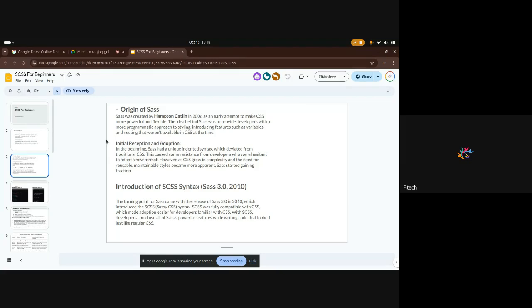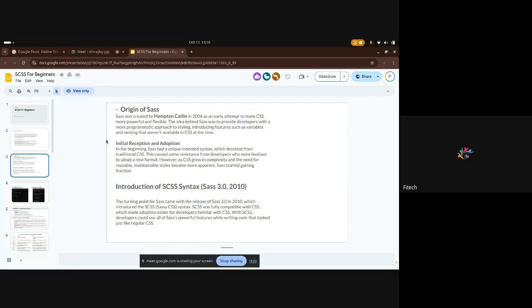So SASS provides this programmatic approach, because you can even see statements that you find in programming languages. You can see if and else in SASS, basically. The other things might not be easy to understand, but it is a really nice styling tool.